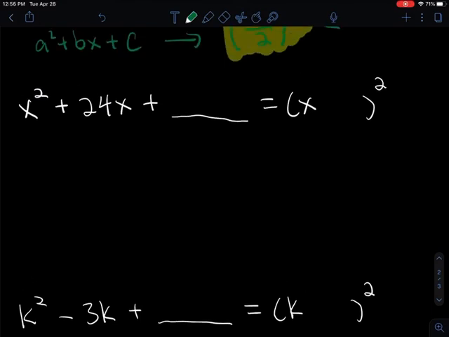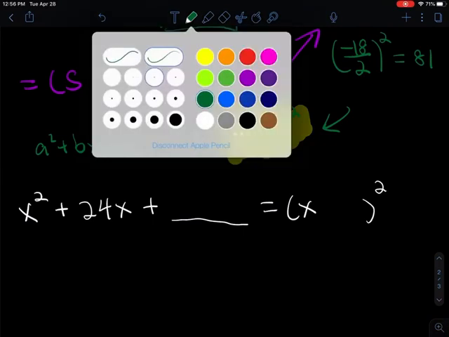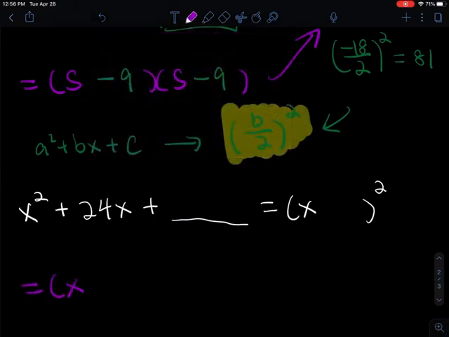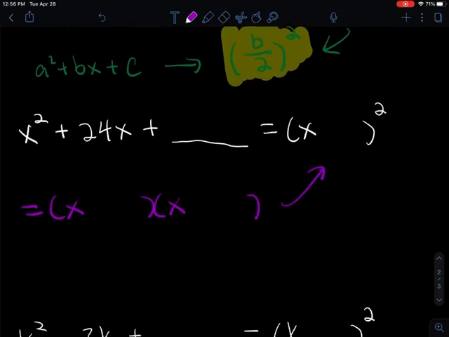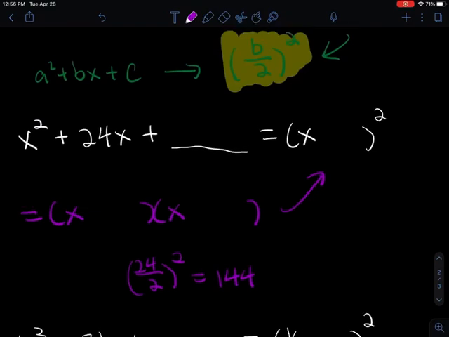Okay, so hopefully you've given these a try. So let's take a look. Here we want to, again, factor it in this form so that we can write it as a square, complete the square. Here, what's our b value? B value is 24. So we'll do 24 divided by 2 and then square it. So that's 12 squared, which is 144. You can use a calculator to help you with that step. So then we need to add 144 here. Then we can factor this as x plus 12 times x plus 12, two numbers that add to 24 and multiply to 144, which we can write as x plus 12 squared.